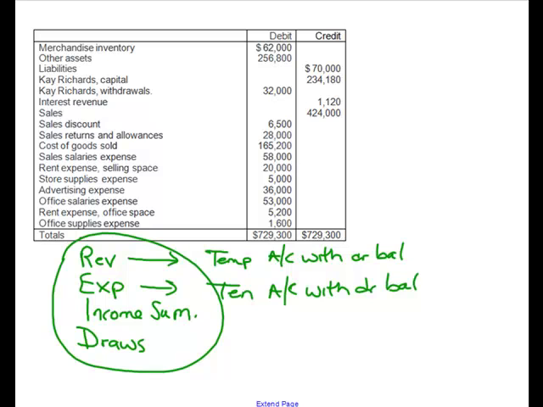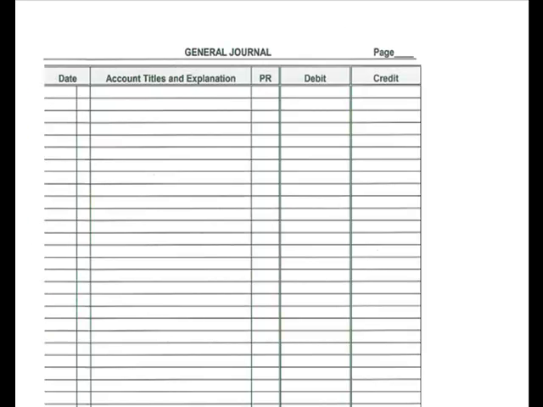When we look at the trial balance for this company, the first journal entry we're going to do is take the 2 revenue accounts, interest and sales, and close them out to zero. Remember, when we close an account out to zero, we do the opposite of what the balance of the account is. The second step is going to close all of the temporary accounts with debit balances. That's going to be all the contra revenue accounts and the expense accounts. The third step is to close that income summary account that gets created with the first 2 closing entries. And the last step in the closing process is to close this withdrawal account out to zero. So let's put all of these closing entries in our general journal.